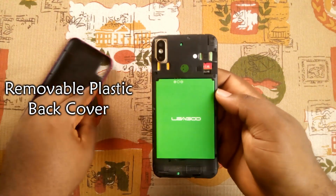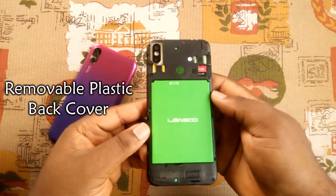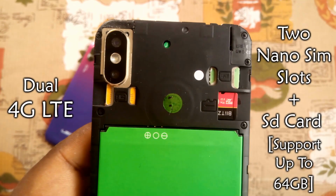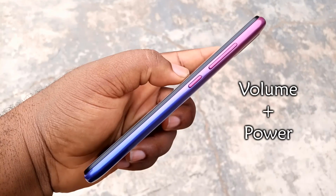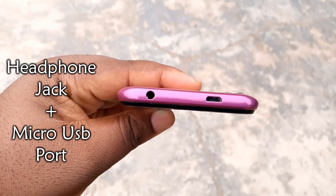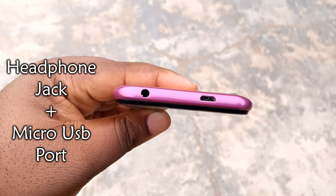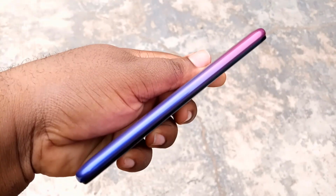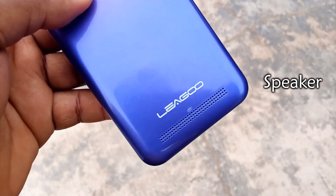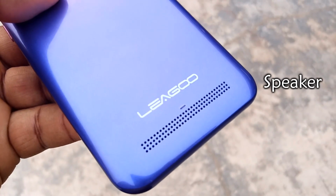This is because it has a removable plastic back cover that protects the battery, two nano SIM slots, and a dedicated SD card slot. The right hand side houses the volume rockers and power button. The top has a headphone jack and the micro USB port. Nothing at the left. The bottom has only the microphone, while the speaker is at the back.